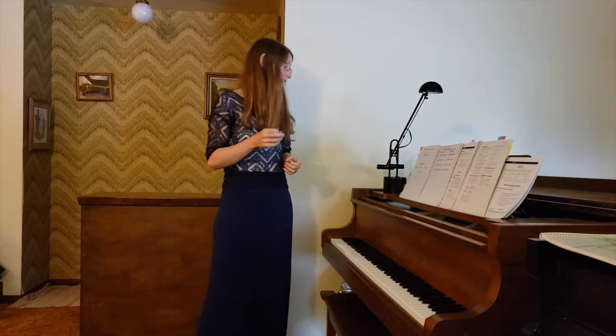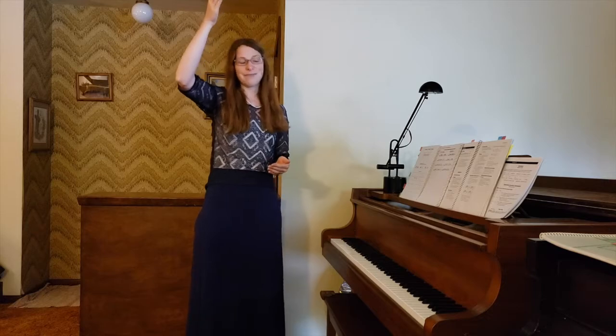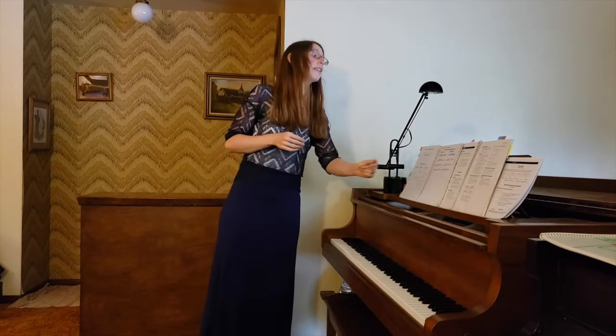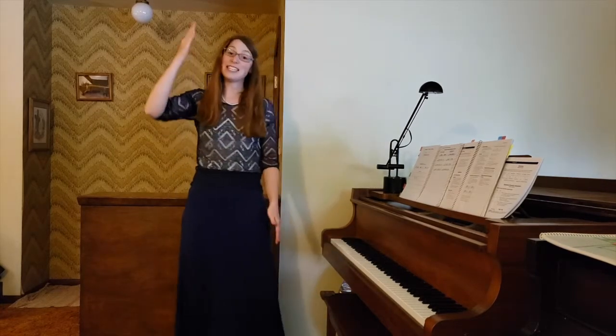So this pattern is in triple meter, and it has divisions. Ba ba ba ba ba. Do ta da di ta. And also there are some macro beats and micro beats. Hey, that's enough. Do ta da di ta.